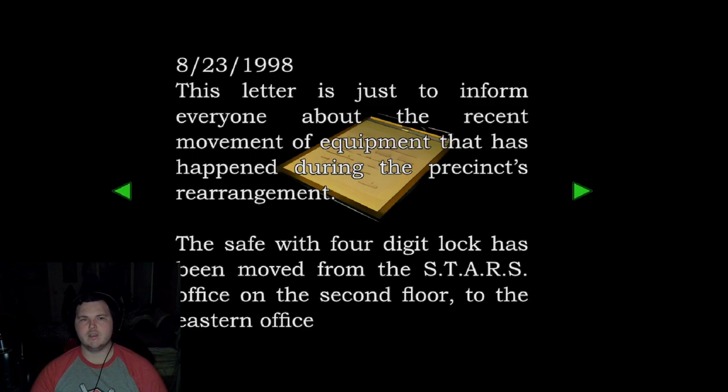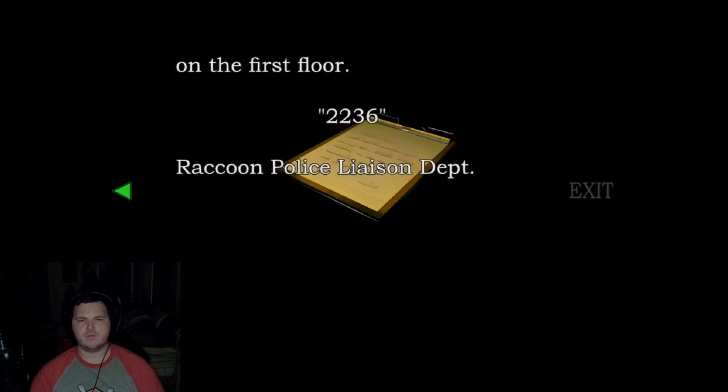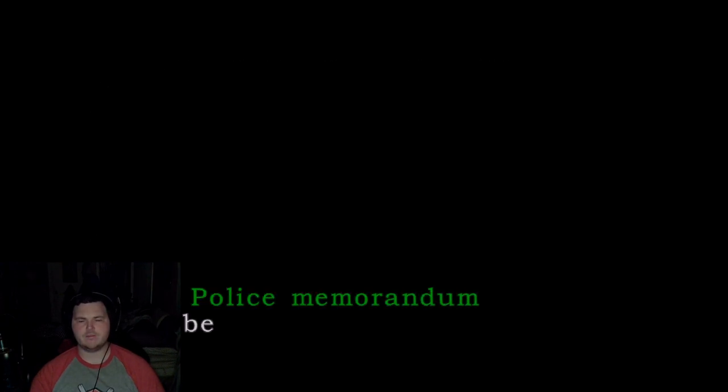Police memorandum. 8/23/1998. This letter is just to inform everyone about the recent movement of equipment that has happened during the precinct's rearrangement. The safe with 4-digit lock has been moved from the STARS office on the second floor to the Eastern office on the first floor, 2236.